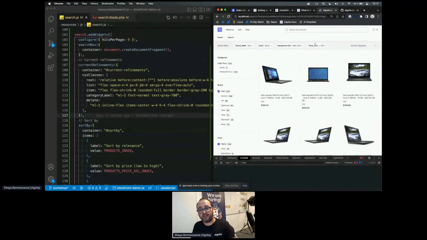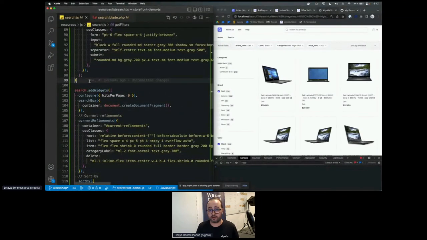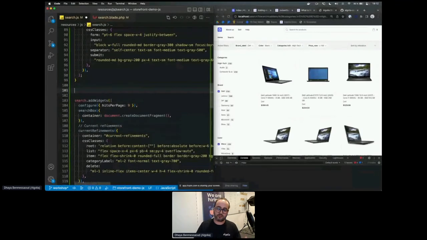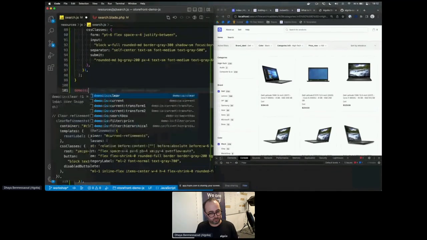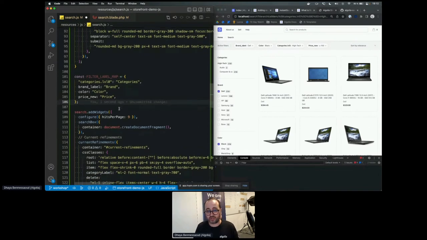Right now, the label of the current refinement element is showing you the name in the dataset, which is justifiable. It's all right. That's how it's named in the JSON representation, in the object representation that you send to Algolia. But you might want to make it a bit nicer for users of your website. Not all of the users are developers that will know immediately if it's normal or not. So for that, we are just going to create a mapping table that will map brand label to label, categories level 0 to categories, etc. Just as easy as that, it's an object that has as a key the correct name of the property in your dataset, and it matches that with what you actually wanted to display.